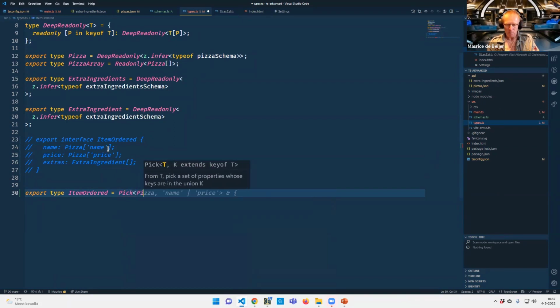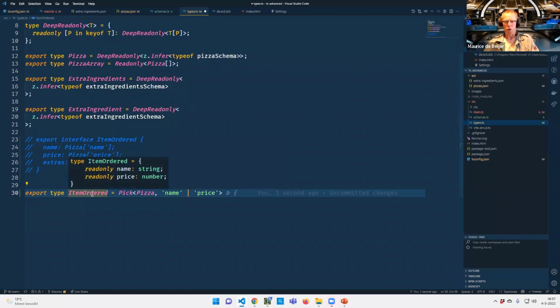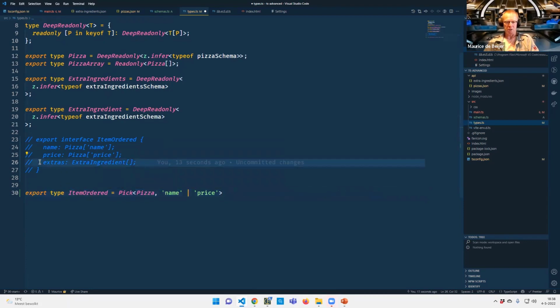Which do I want? I want the name and the price. So whatever is on Pizza, I'm left with just those two. And because on Pizza, name and price are read-only, on ItemsOrdered, name and price are also automatically read-only. It's just copied. But I also wanted these extra ingredients, so I still need to add them.